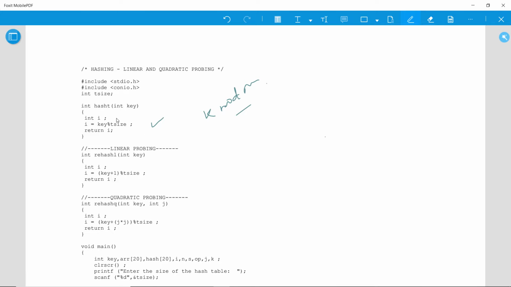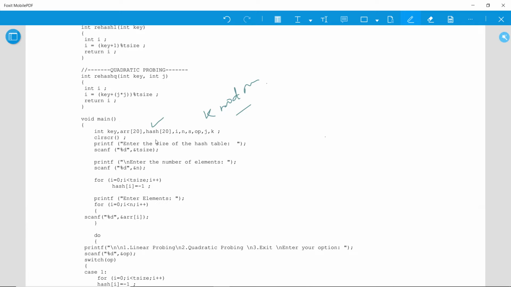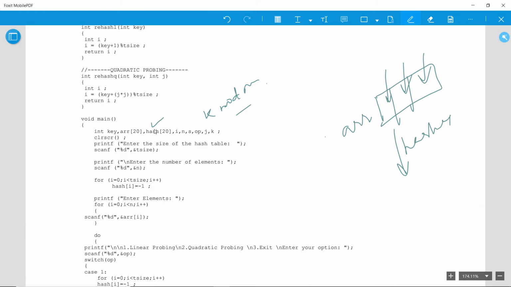Now let us see how in this program they are calling it. Here there are two particular arrays. One is your basic array, in which you will put the values without doing any hashing. After we apply hashing, it will go to a proper array, and that will be given by hash. Depending on the function, the key values will go to the appropriate location, and before we start off we have to put -1 to initialize. That is being done here.